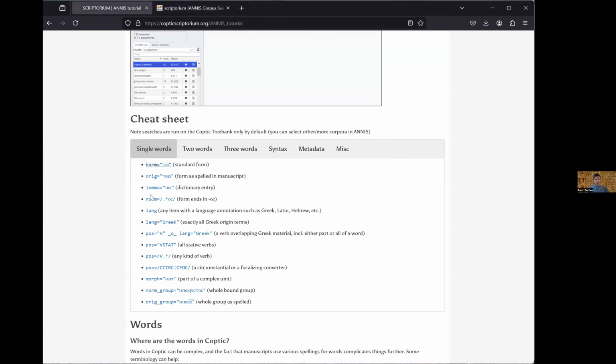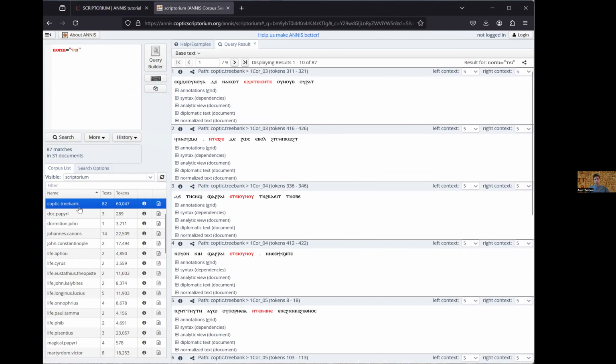When you run one of these cheat sheet queries, it's going to start by searching in the Coptic Treebank. You might wonder what the Coptic Treebank is. This is basically a carefully curated data set that's meant to be sort of a sampler plate of a lot of different Coptic genres. It has Bible writings, it has hagiography, it has martyrologies, it has epistles, it has homilies. So it's quite convenient if you want to get an overview of how a Coptic word is being used. And so we'll use this for this tutorial, but you can apply these queries to anything you want.